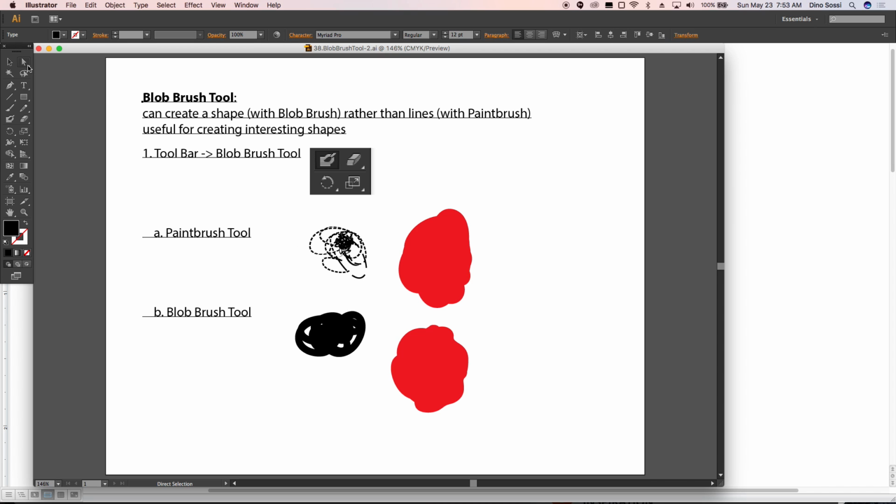As you can see here, when I select the Direct Selection Tool, there's a bunch of paths and anchor points. While for the Blob Brush Tool, it's just one big shape. Here you see, again, it's probably better. You can see all the different paths. Here, there's one shape.